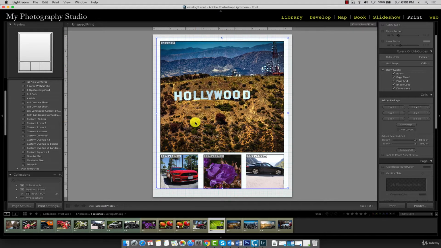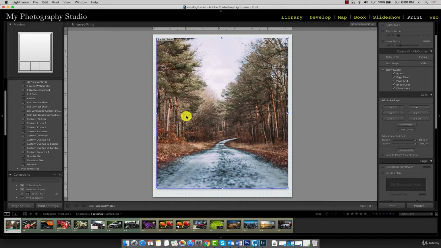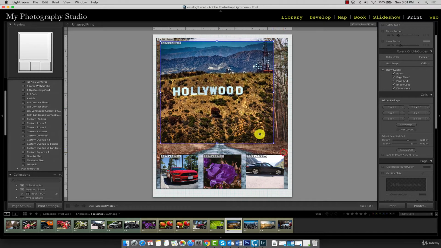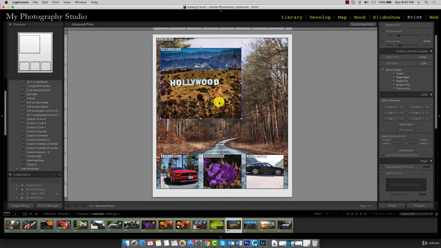Now what we need to do is drag an image inside it, and this image will be the background. So I'll go ahead and select this one. I'll drag it in. So right now it's in front of all the other cells. We need it as the background, so we need it all the way to the back. So we're going to right click and send to back. I'll just make these other cells a bit smaller so you can see the background now.